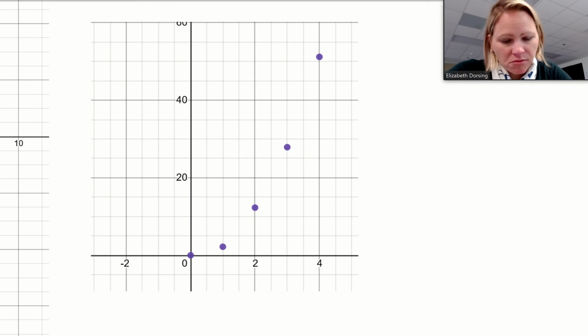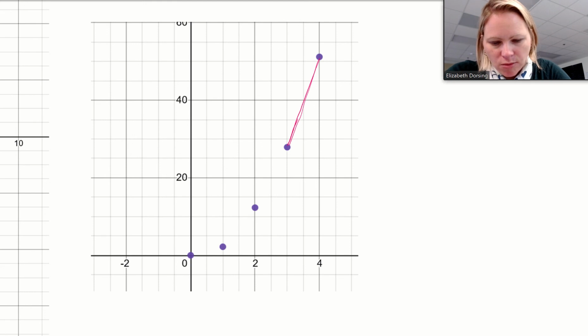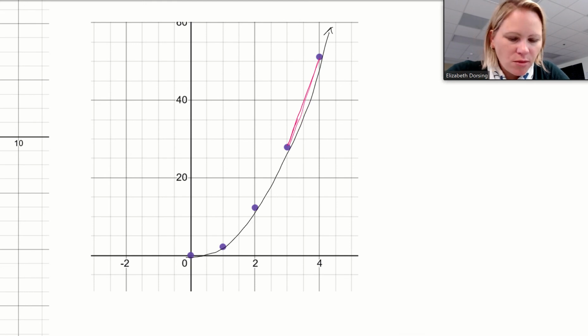When I sketch this curve and draw my little connections, they might look something like this. For example, these 2 points are nice and easy to see. Remember, the idea is that this curve would be some sort of smooth curve. And remember, all the tangent lines are pretty close to parallel to that pink line, which we call a secant when it connects 2 points. They're not going to be parallel, but they're going to be pretty close. But I also think it's quite possible that somewhere between the 2 points there would be a tangent that's parallel to the secant. I don't know. Maybe that's something we'll explore later on.